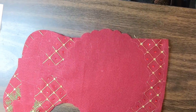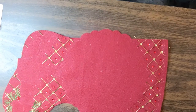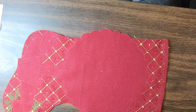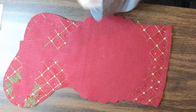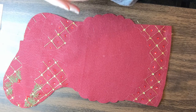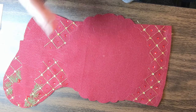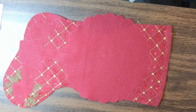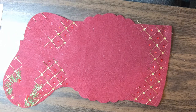If you haven't watched a video with us before, I do want to let you know that I do all the beading and embroidery first, and then basically I'm just showing you how to put them together, and as we go through them I'm showing you what we're doing, tips, tricks, things like that, as we put the kit together.